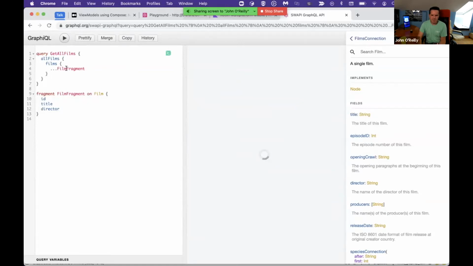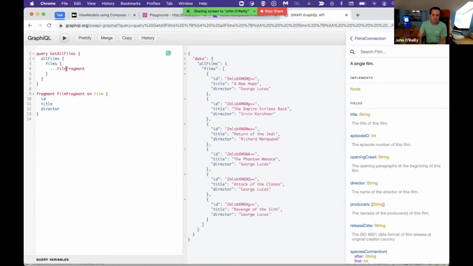We're going to get back the list of films, and for each film, GraphQL has a concept of fragments, which is an ability to pull out part of the data we're getting back into a reusable chunk. We'll see in a moment that gets generated into a Kotlin data class representing that. But we have full control over it. In this case, we're just getting back our ID, title, and director. Later on, we'll add some additional data to tailor our query a little bit more.